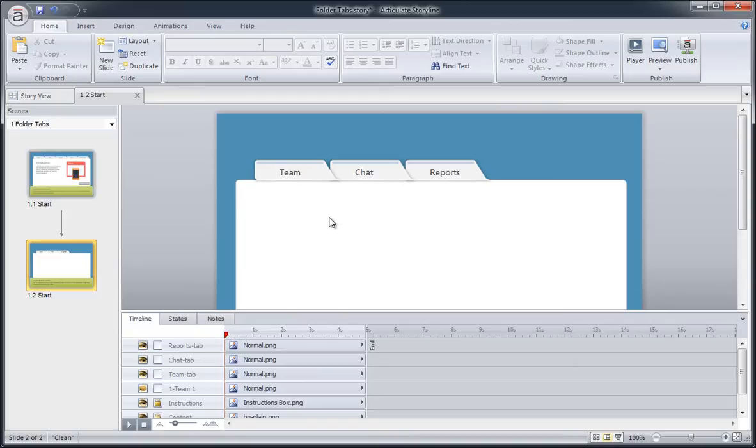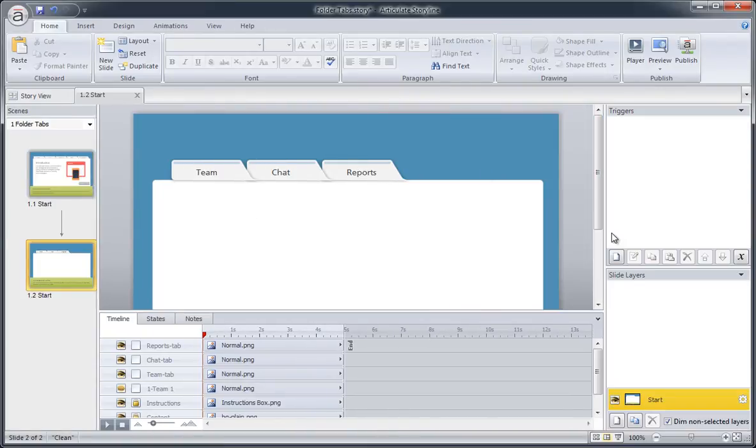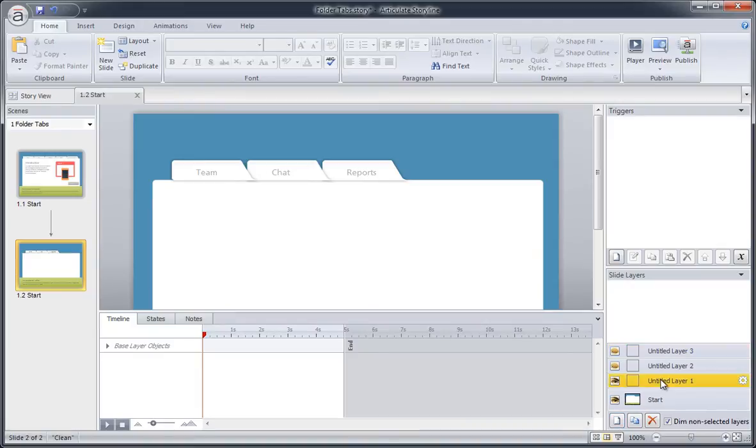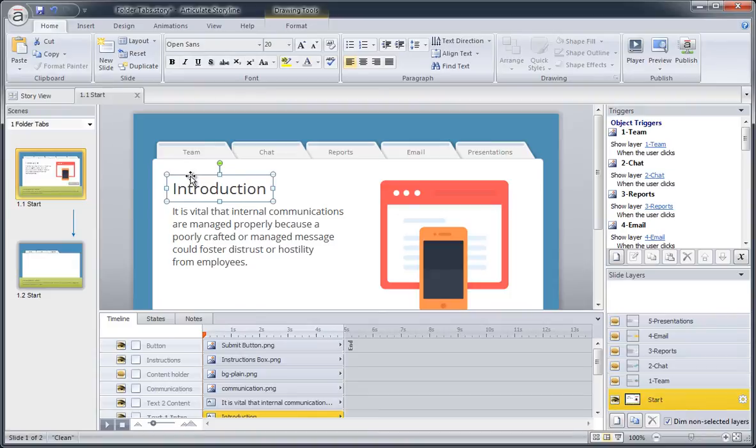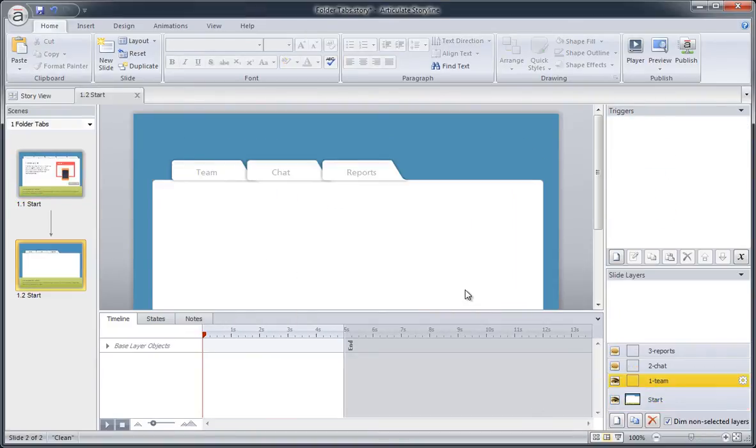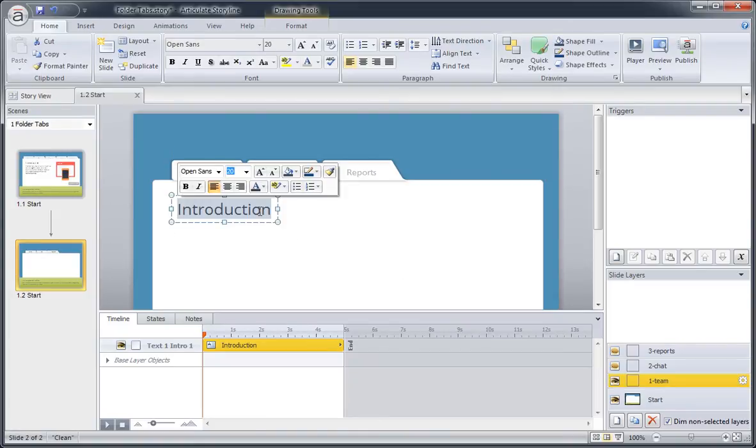Now, because we want learners to remain on this slide, and not jump out to new slides each time they click a tab, we want to work with Storyline slide layers. Now, we do that by going over here to the slide layers panel and creating three new layers, one for each of our tabs. And it's always a good practice to rename each of the layers so it aligns with the tab. Now let's add some placeholder content to each slide layer. Just something quick so we can verify that the slides change when we click the tabs. Now we can always go back and tighten this up later.